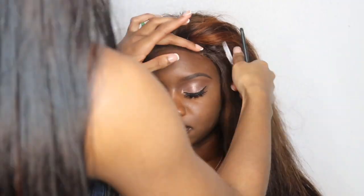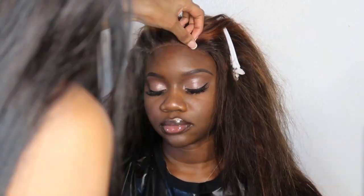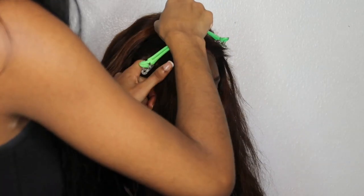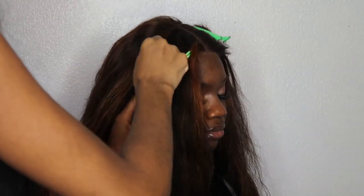All right, so now I'm adding Got2b glue to the forehead, and I'm also adding a freeze spray, and I like to blow dry. I feel like this is the key step, blow drying it for about 30 seconds so that the glue can begin to dry and get tacky, just how you would if you were using an adhesive. For the adhesive I usually don't blow dry, but for the Got2b I do, on warm heat. Once you blow dry, you want to put your wig on and then blow dry it until it's all in there, and this will last you about a week. Obviously you need to make sure you tie your hair down, but it does last about a week. The freeze spray gives it that extra hold, and you do need a freeze spray for it to last. So this is also temporary wear.